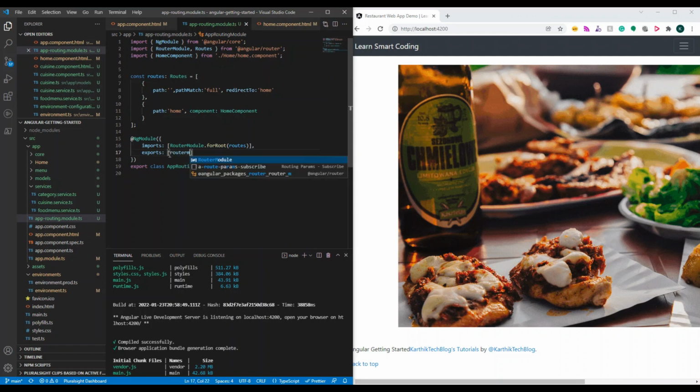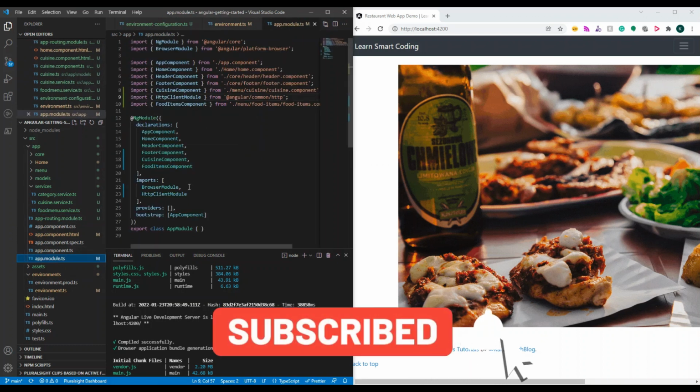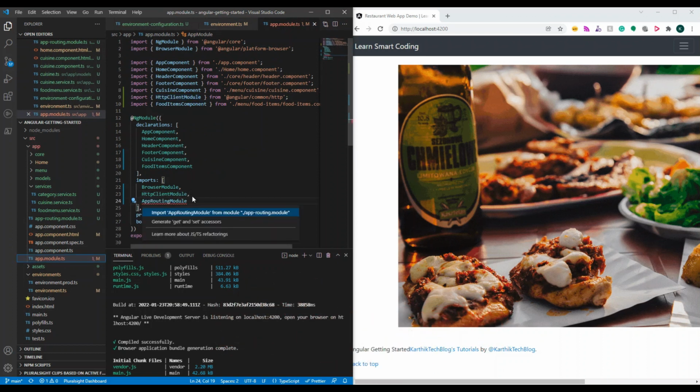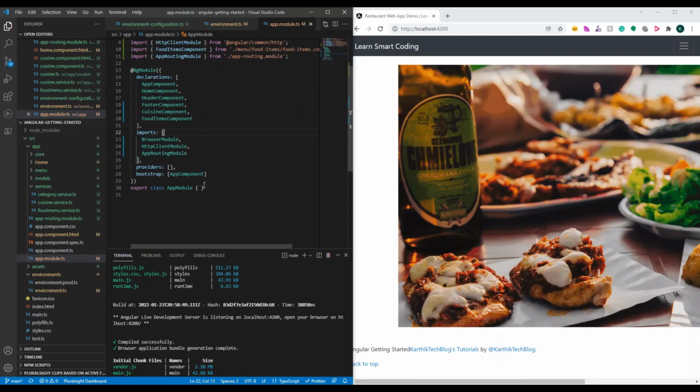Because we already have an export, and the export inside the module is the RouterModule. So basically we need RouterModule and this routing module, so both are present in the same one. That's why we import that app routing module into our main app module. So whatever is exported, whatever we imported in the previous module, has also been imported here.